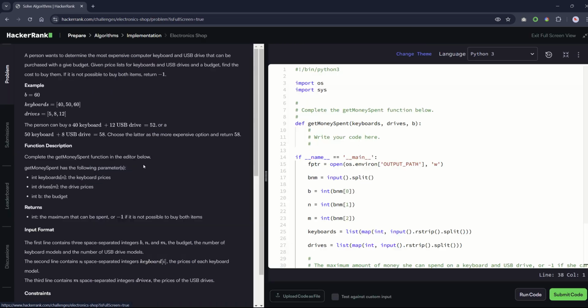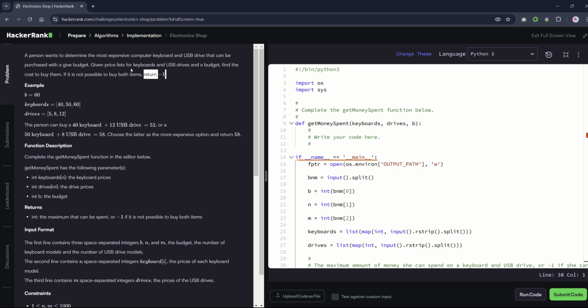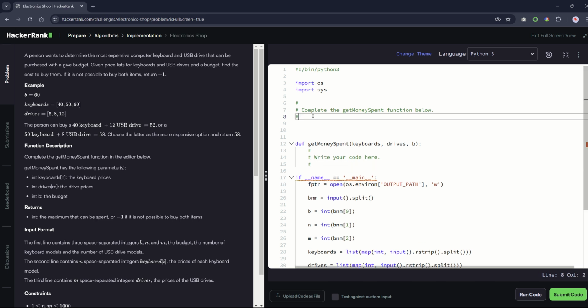Electronics Shop. The most expensive computer keyboard within a given budget. If it is not possible to buy both items. Okay, so what I'm thinking is we make an array.